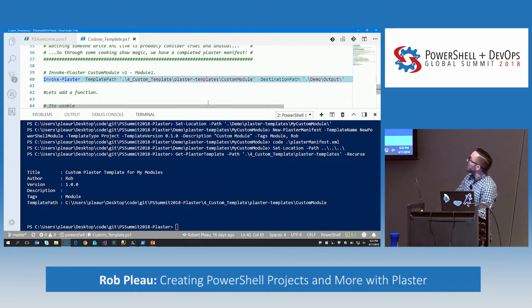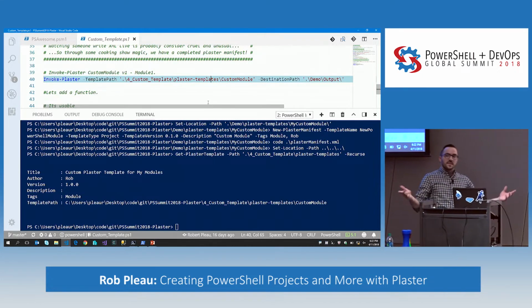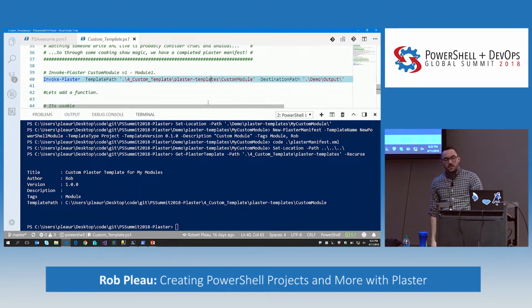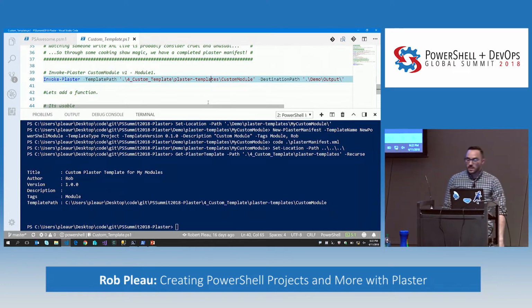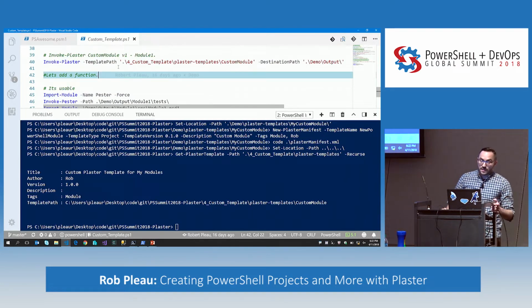I had a README. And one thing you're going to see, since the next step after we create something like this is usually to initialize a Git repository: since Git can't track empty directories, I put these dummy .gitkeep files in there. They really have no purpose for this demo. It's just that if we were going to do a git init and send this up to VSTS or GitHub, it would keep those directories at least.